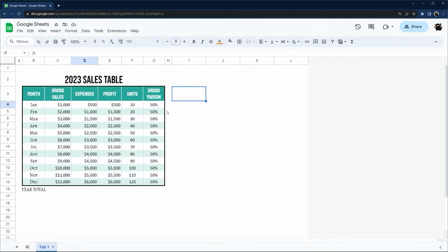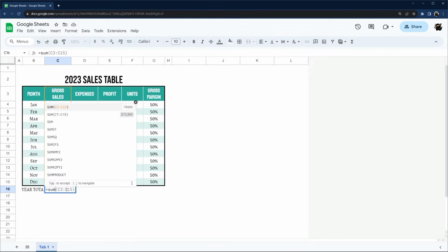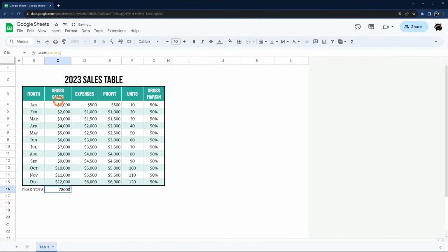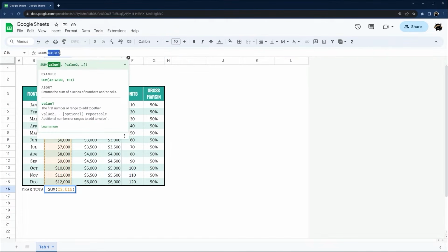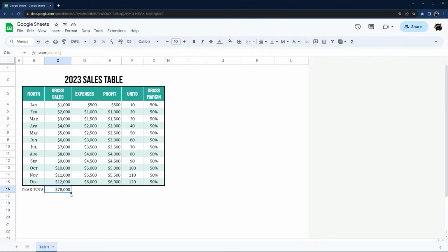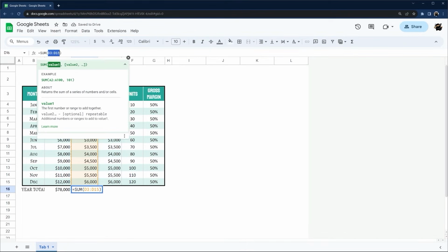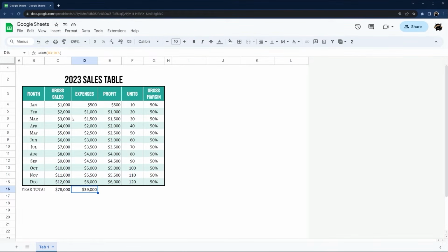So for our purposes, we just want to total this column. And so let's just do this C3 through C15. And then we want to do our quick formatting here. And so what we could do with this formula, the same thing like we did with these, is we can drag it over. And so what you'll notice is this is C3 through C15. So let's drag it over one and see what happens to that formula. Now it's D3 through D15. So what you see is that these references to these cells are changing as we drag this around.